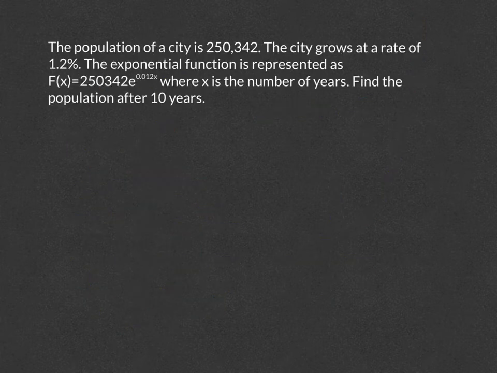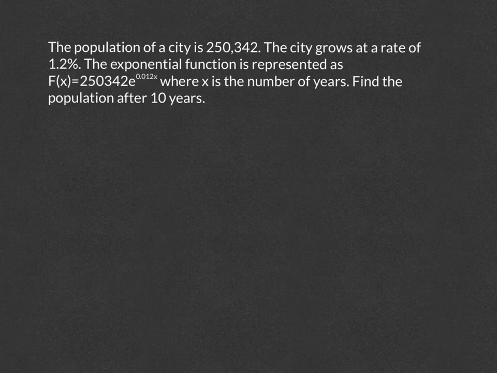Let's take a look at a real world example that involves exponential functions. The population of a city is 250,342. The city grows at a rate of 1.2%. The exponential function is represented as f of x equals 250,342 e to the 0.012x, where x is the number of years. Find the population after 10 years.